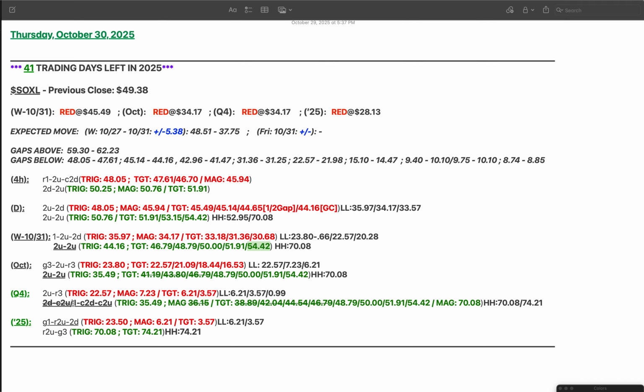We could continue to push. Again, from the quarter perspective, we triggered that 1 combo 2 down, combo 2 up at 35.49. I'm sorry, at 36.15. The 2 down combo 2 up triggered at 35.49 and finished at 36.15. But at 36.15, the 1 combo 2 down, combo 2 up triggered. And again, we've reached a bunch of these targets, but right now we've got the 51.91, 54.42, and then we'll work a little bit tonight and get some more targets put out there, and we'll have them on the triggers and targets for tomorrow.